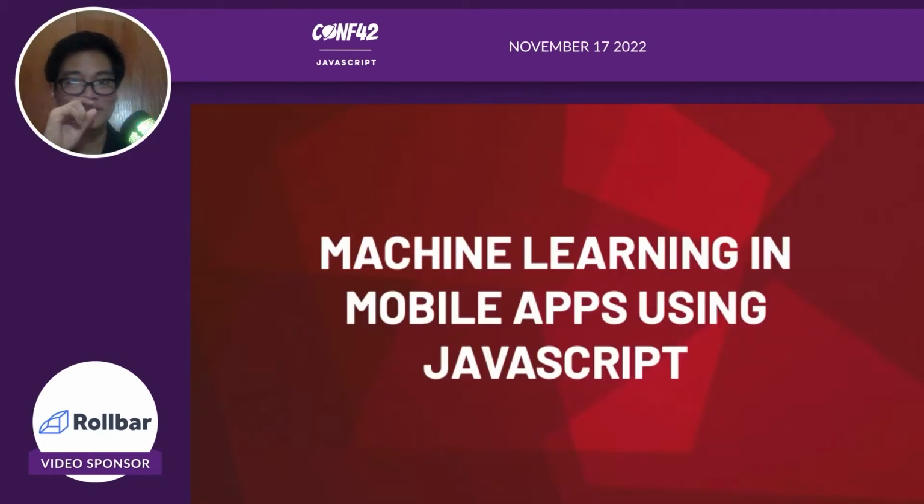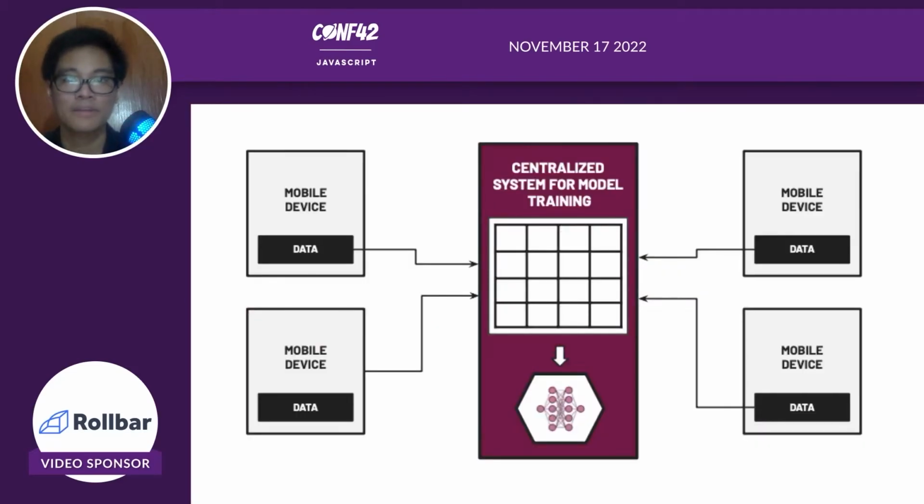All right. Now that we have talked about web apps a bit, let's now talk about mobile apps. Wow. We all thought that having machine learning models deployed in the browser is amazing. You should know that we can also deploy machine learning models in mobile apps themselves. So how would that work?